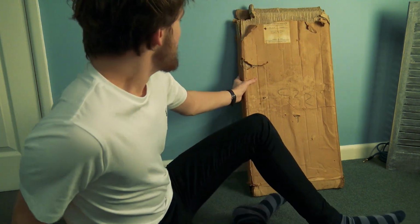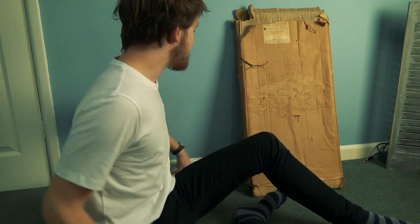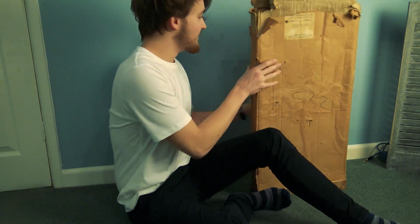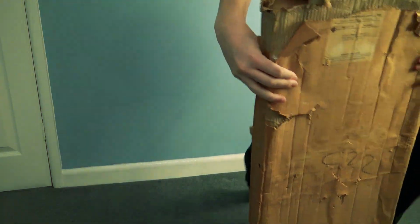Then, we get to this, which is not something I've ordered. This is actually an antique that I've had in the family, in the house for a while. So, let's open this up and show you what's inside. Inside this box, I have a retro pinball machine. Let's take a look.